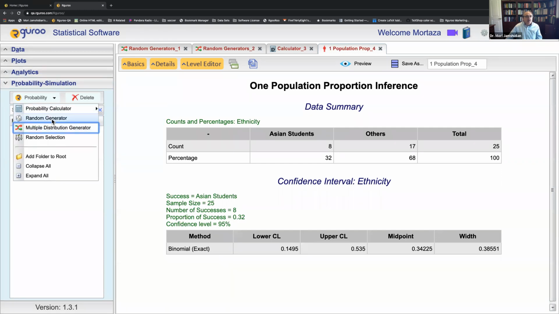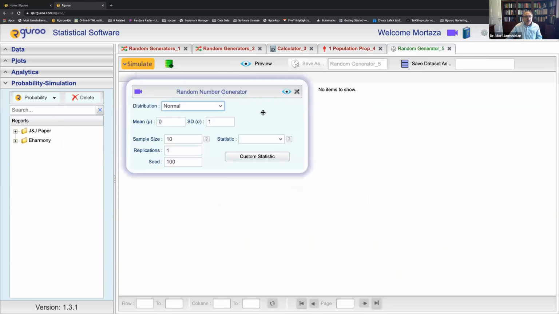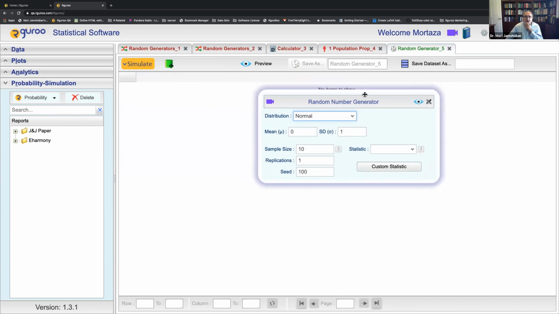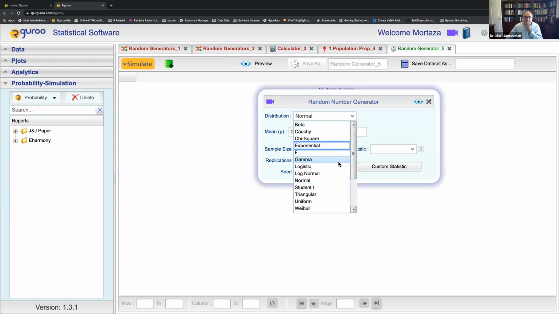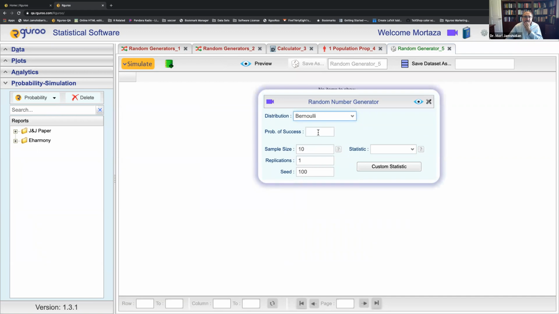So this time, let me just use the single random generator here. And also, I'm going to do something different. Instead of using binomial, I'm going to use Bernoulli. And the reason is that if I use Bernoulli, I'm hoping that the students understand this sampling process a little bit better. So I'm going to run this Bernoulli with 21% probability of success. And let's just take a sample of size 10 here.